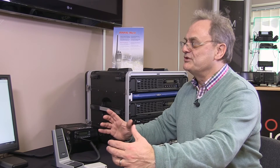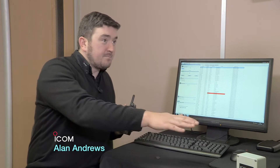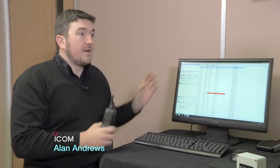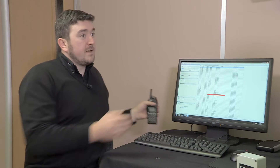The ICOM radio management system is the radio solution for any organisation that really cares about security and staff safety. Here to tell us about it is Alan Andrews from ICOM. Alan, the point about this is you pull all your radio resources together under the control of a computer system. Exactly that — integrating hand portables, badges, beacons, your computer with an existing server or an independent server.